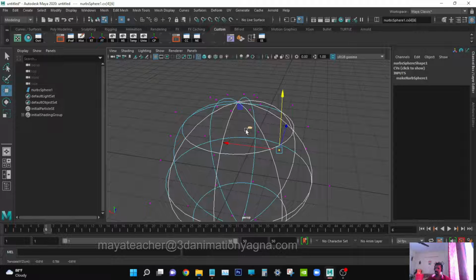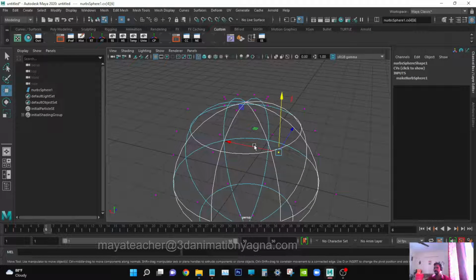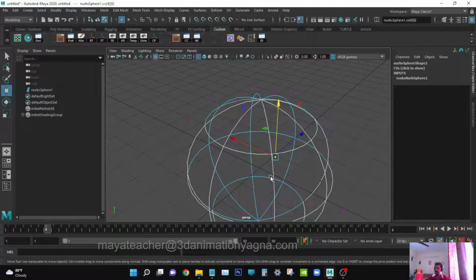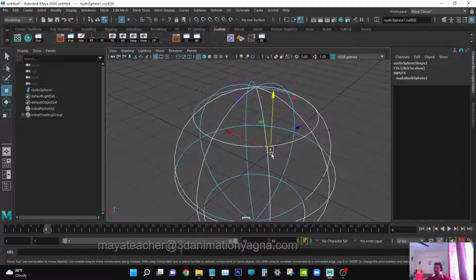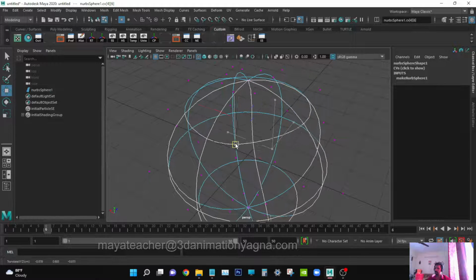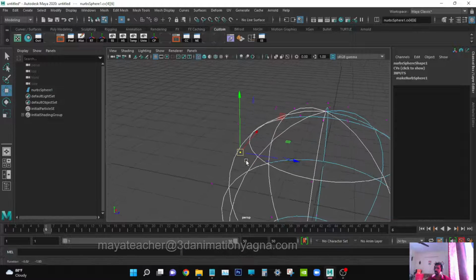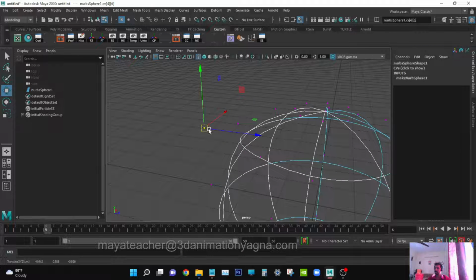Now you can see it is red color. Actual color is showing up. This red color is called X axis. And this is the center of that axis icon, which we can use when we want to move it freely without any direction constraints.